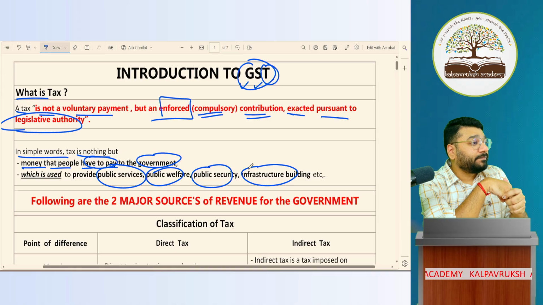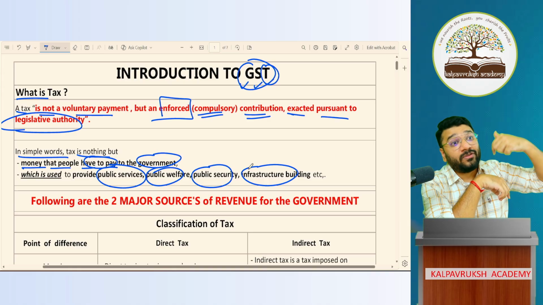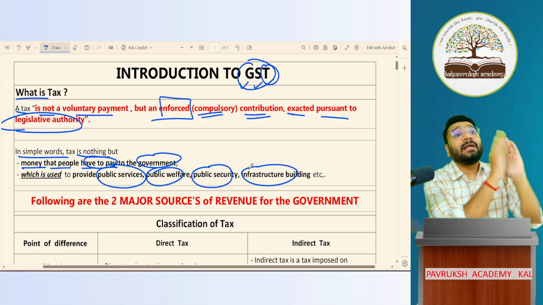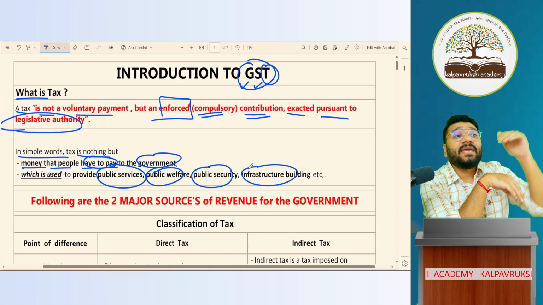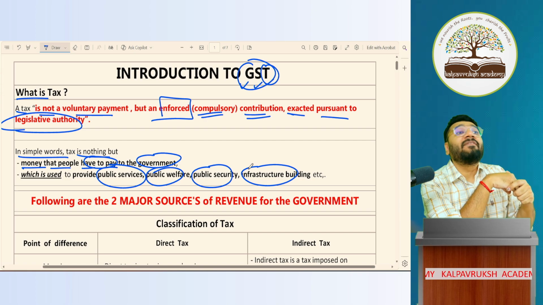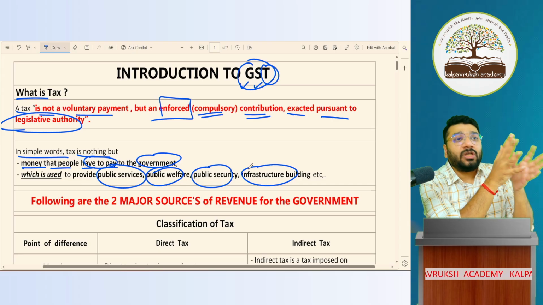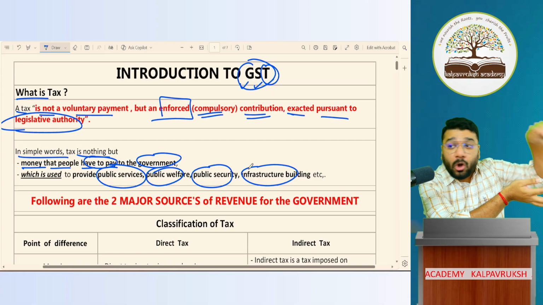Tell me. Tax is not the only resource for government. Tax is one of the major sources for government. Government has got multiple sources. Government has got investment in the PSU companies, public sector undertaking companies. So from those companies, they get huge dividend profits. Apart from that, one of the major sources of revenue for them is tax. So this tax money is required for all these purposes.